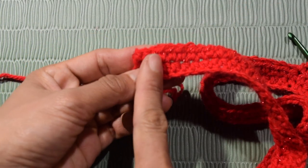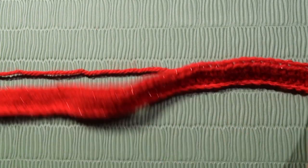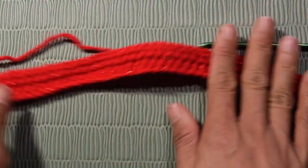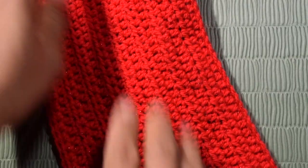Then make 1 single crochet in each stitch in the last 2 remaining stitches. So yeah, that's the pattern of the sweater, and you just need to repeat this until you will have 18 rows, including the 3 rows.